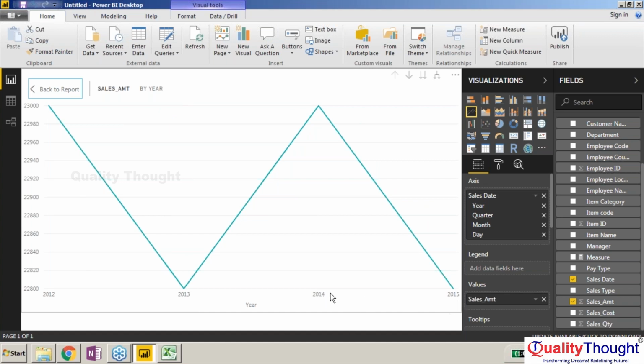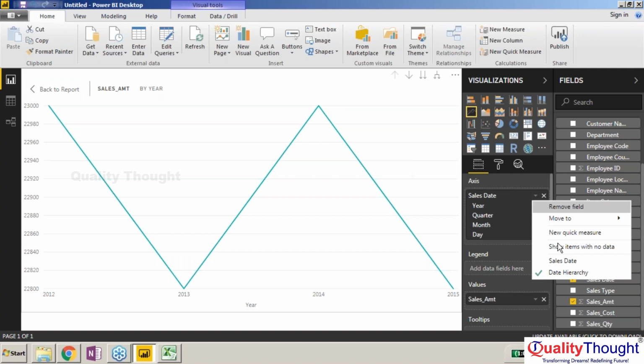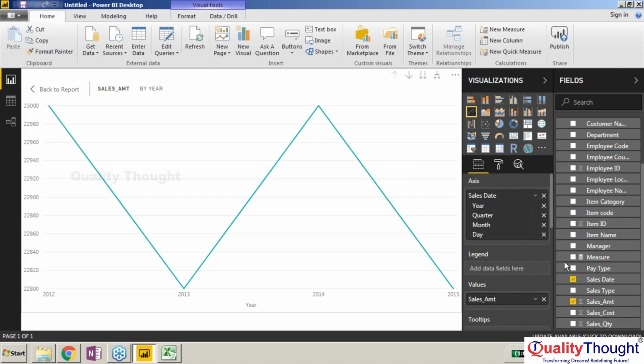And now here the sales date has been segregated in different modules like year, quarter, month, and the day. Over here you can take a look at this one. How I wanted to do this one. See, if I wanted just by sales date, for example, I want to make a sales date. See, this is how it is going to show us.